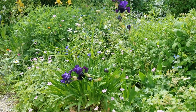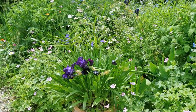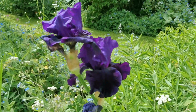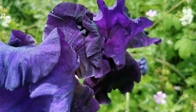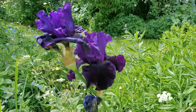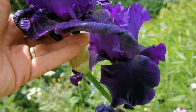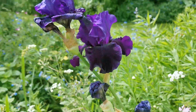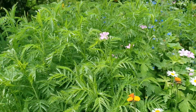And just look at the lush planting we've got here on this little gravel courtyard patio area, the back of Gardeners. This iris is simply spectacular. I'm just going to put my hand in frame to give you some idea of the size of these blooms and the pure colour on them with the darks. Quite unusual this to have a throat that's not bright orange, but this one hasn't. The iris throats on this are the same colour as the actual flowers in that dark purple. Absolutely spectacular. Planting here at this time of year is just so lush.